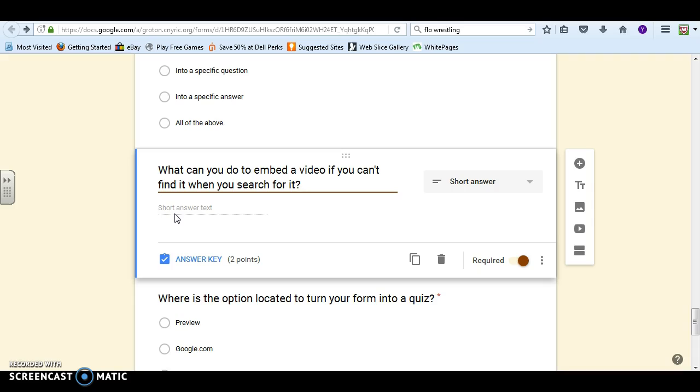So what I want you guys to do right now is go into your own assessment that you're currently making during this tutorial and go through all your questions that you've created so far and give them point values, and also create the answer keys for the ones that you can, such as the multiple choice. If you create true false, do it for the true false. Check boxes, drop down. So do all that so your assessment is ready to analyze, and I'll show you that in the next video. Thank you.